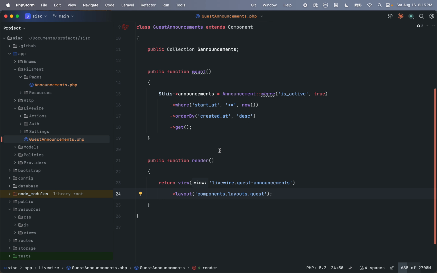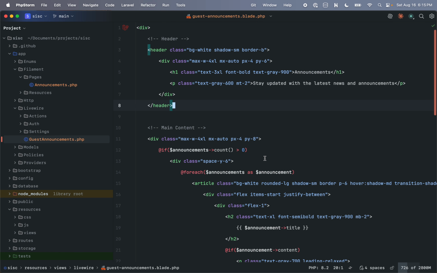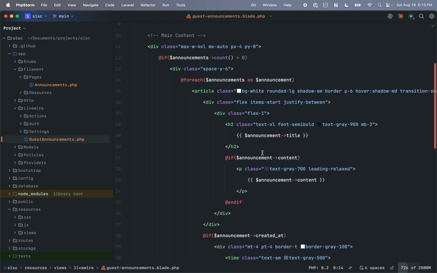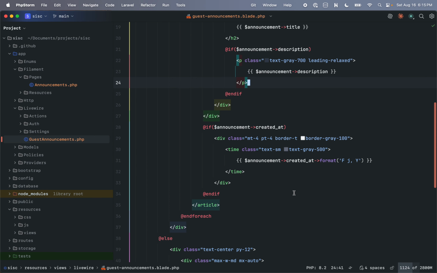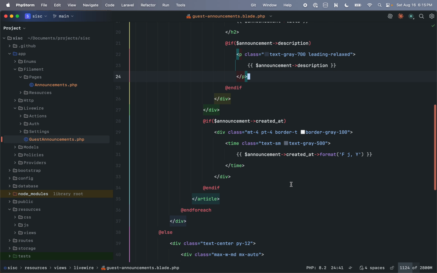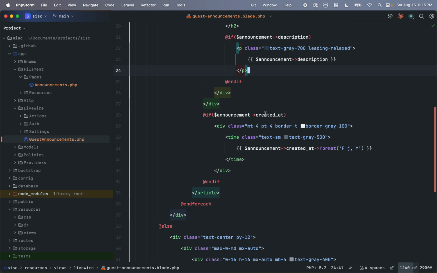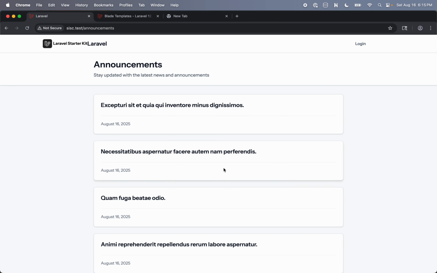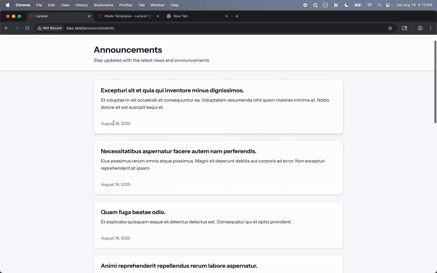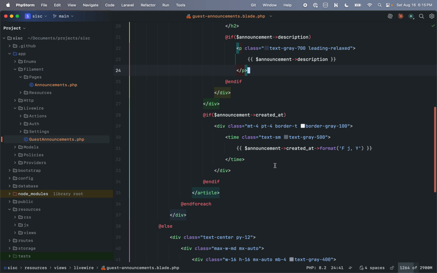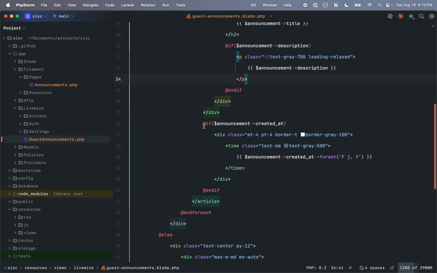All right, so now we want to go here, and it says if announcements. This is the description for us. We have the created at. We'll probably do something for posted on.